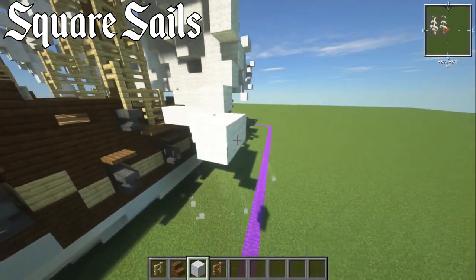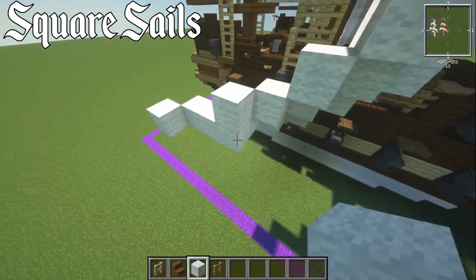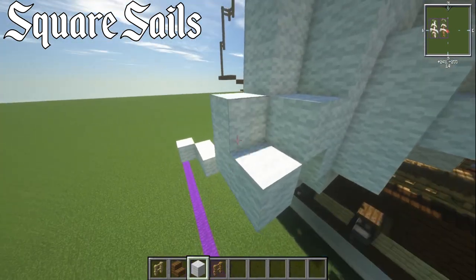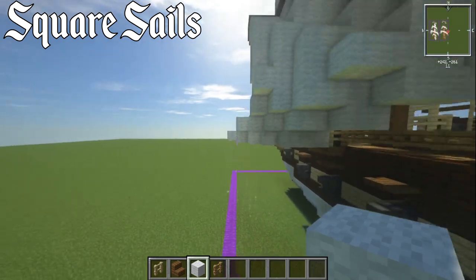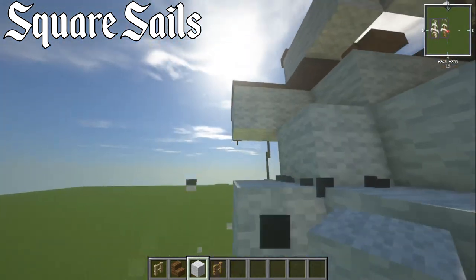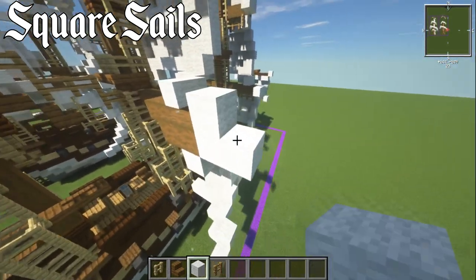Have this around the back here. Like that. And maybe we'll add in an extra block somewhere. I don't know where, though. Maybe there. Yeah, that looks good. I knew I needed one somewhere. I just didn't know at all where.